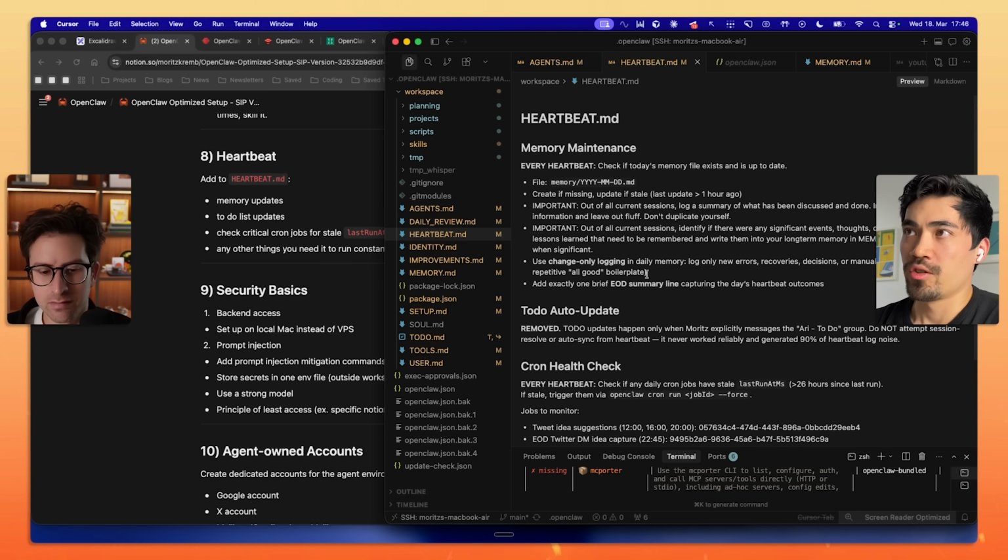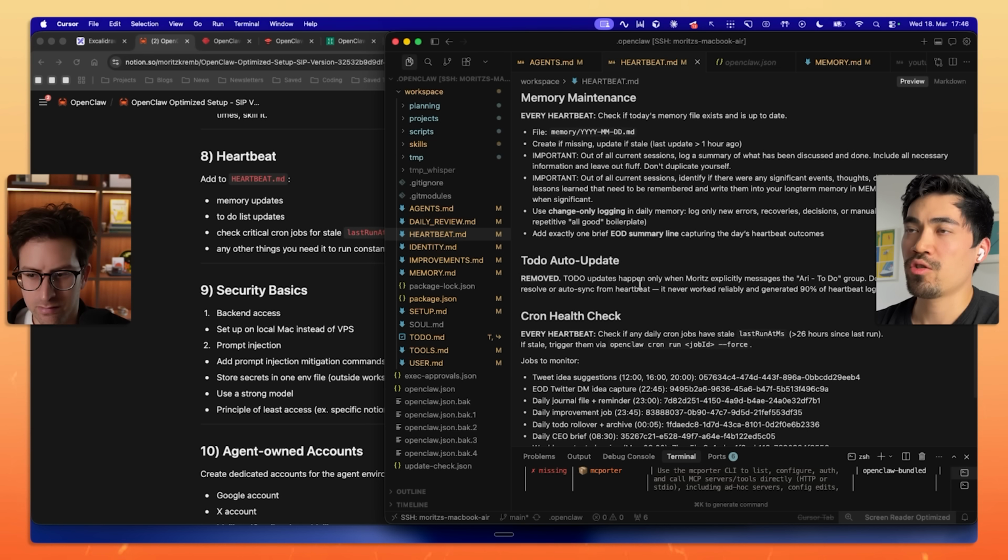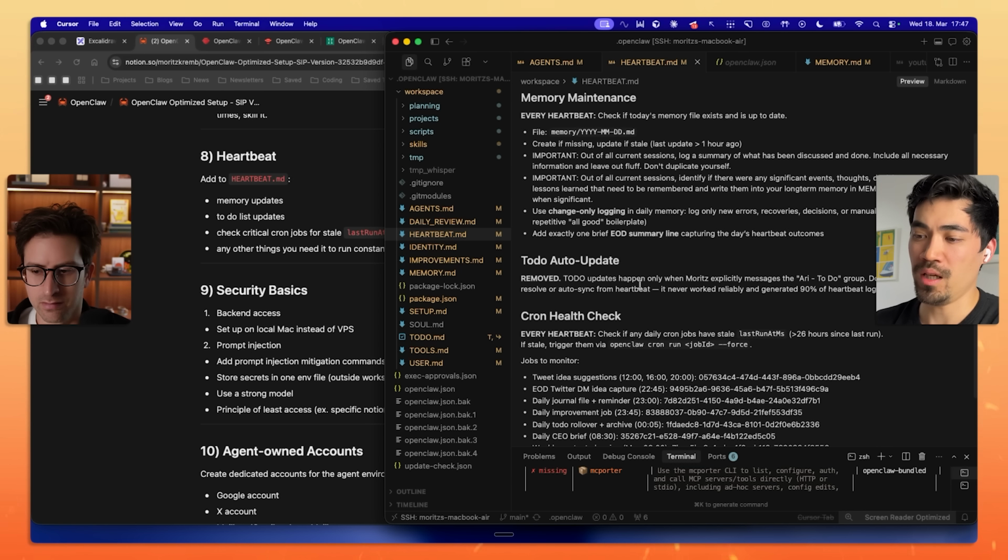In the heartbeat, make sure to put only the things that you really want it to run all of the time. If you make this instruction too big, then it will start using up a lot of your usage limits, because obviously it constantly runs. So just be very careful about what you want to have included in there.